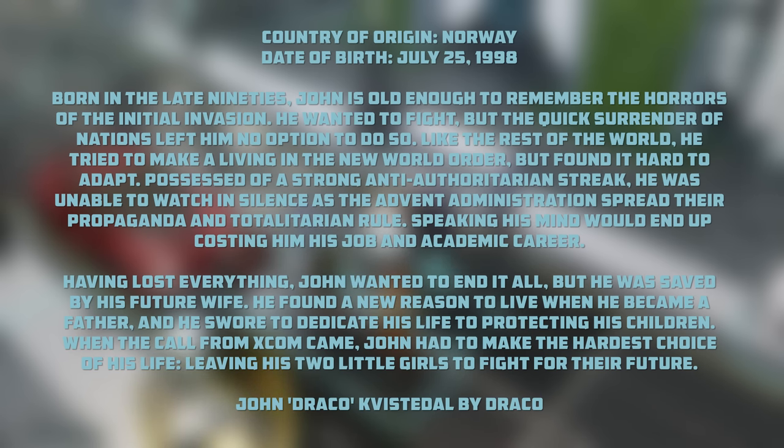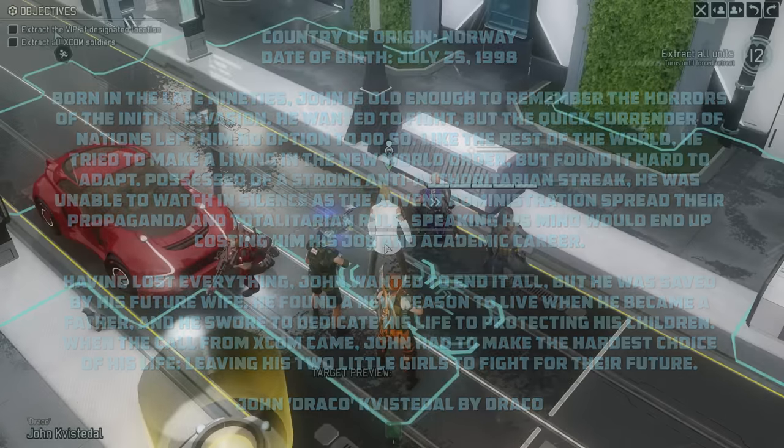Speaking his mind would end up costing him his job and academic career. Having lost everything, John wanted to end it all, but he was saved by his future wife. He found a new reason to live when he became a father, and he swore to dedicate his life to protecting his children. When the call from XCOM came, John had to make the hardest choice of his life, leaving his two little girls to fight for their future.